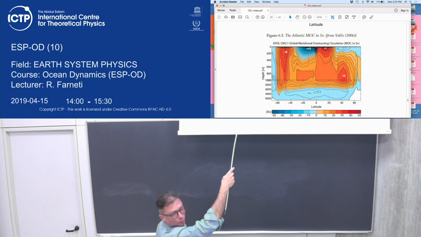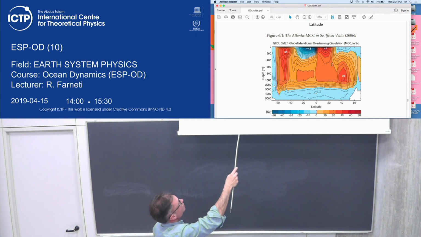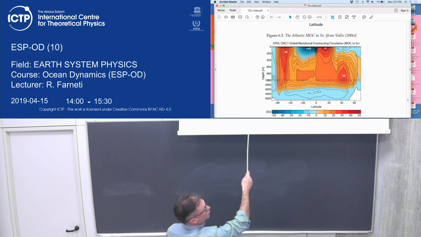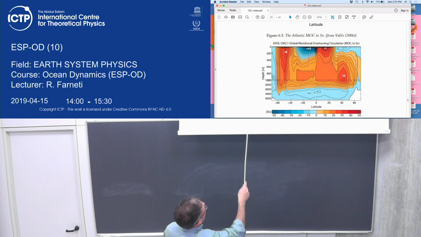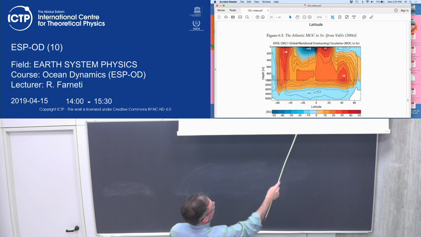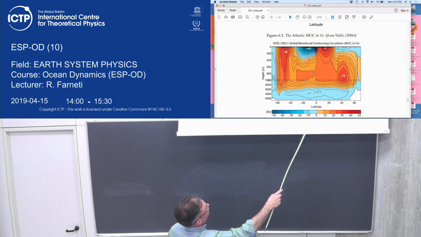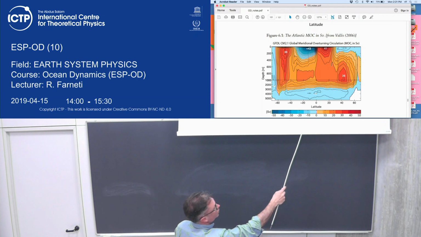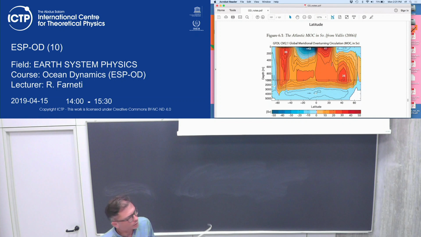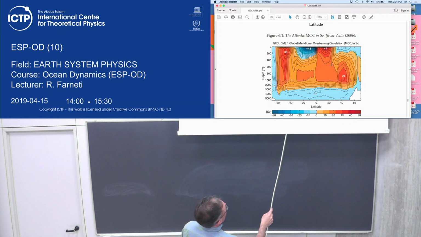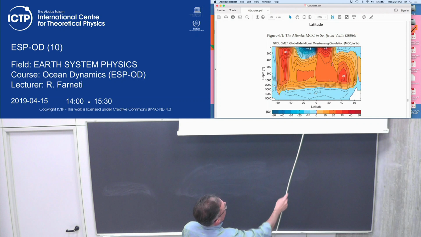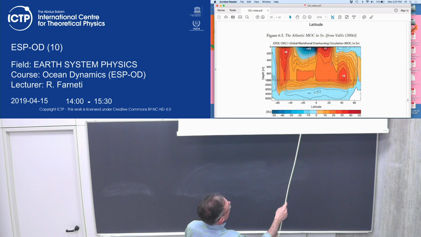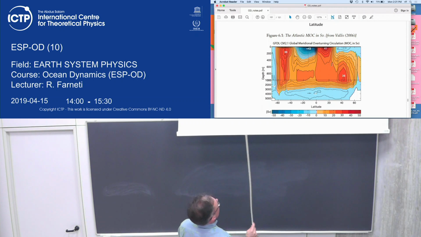And this is actually water formed near the Southern Ocean, where it gets very cold, but also very, very salty, much saltier than the one in the North Atlantic. So it's actually denser, and is able to sink all the way to the bottom. Instead, this one, as you can see, doesn't sink all the way to the bottom, because the bottom is filled with this very dense water, which is actually denser than the water formed in the North Atlantic. So this water formed near Antarctica is denser than this one formed in the North Atlantic. So this one flows below the North Atlantic upper cell.